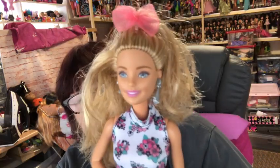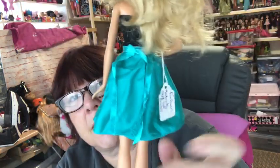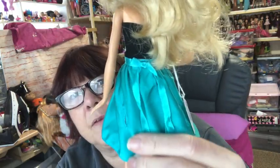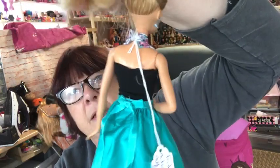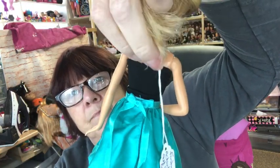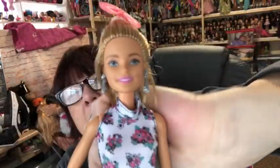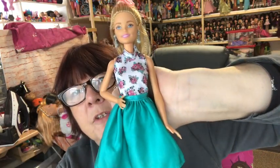This skirt that she's got on can be turned into a cape. You can see it's got the little slits for her arms to go through. And you can turn her top around so that it turns into a strapless black top. Yeah, it's all that sort of thing. You can change all the clothing around to be different things on her, but that's how I've chosen to dress her.